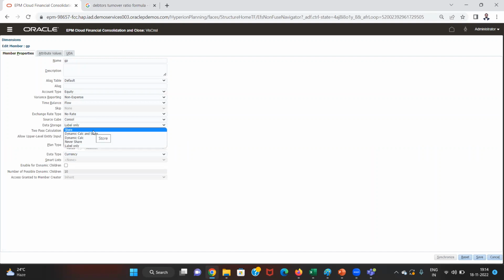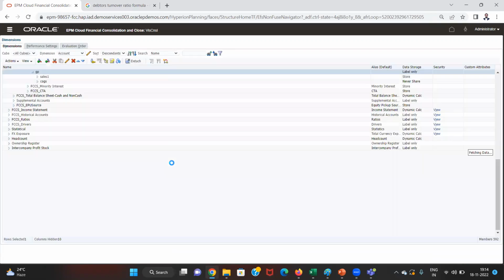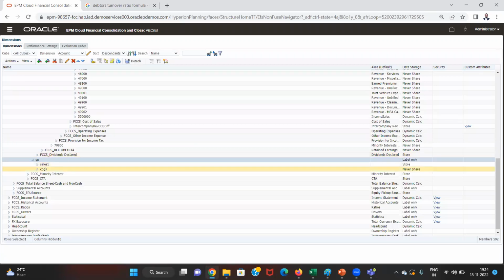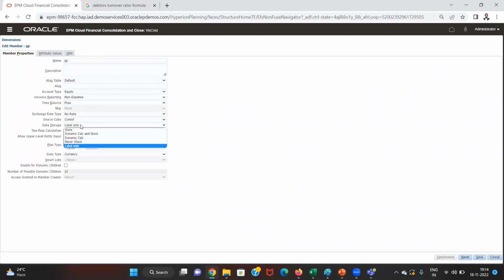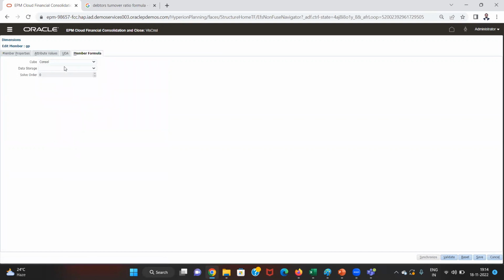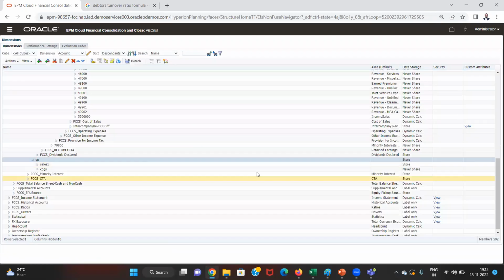Now we are going to see if we give the property of the parent as store. Under the member formula also we'll have to put store. That's why it was giving that error.